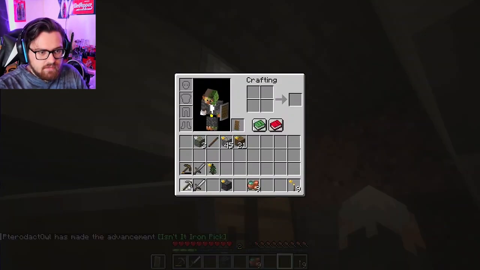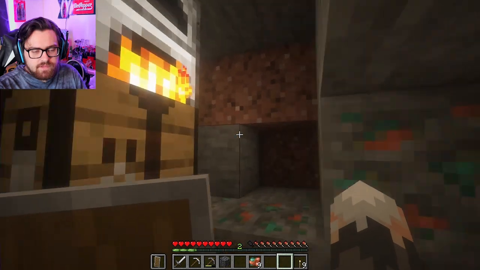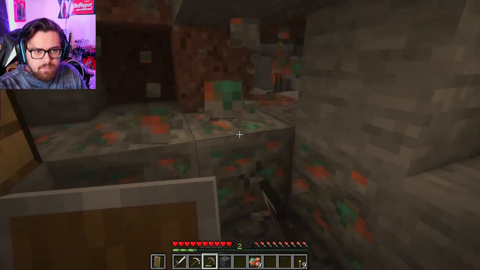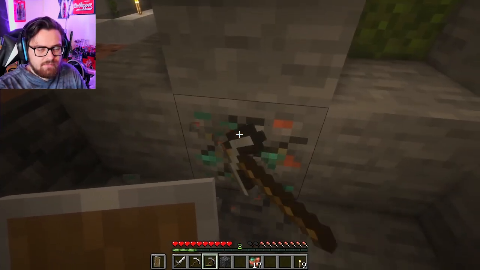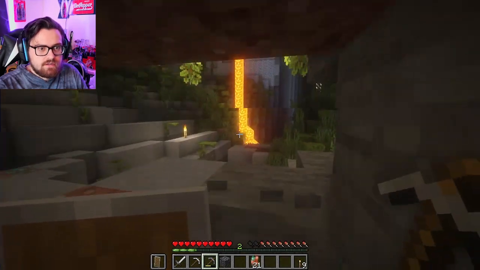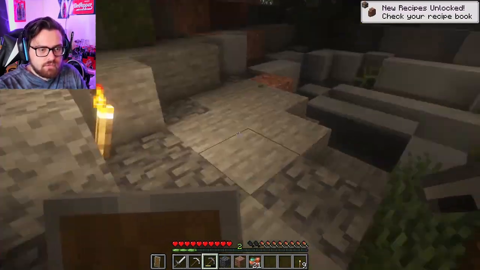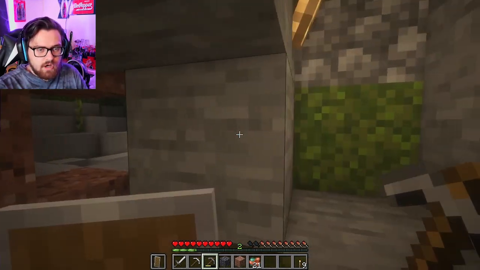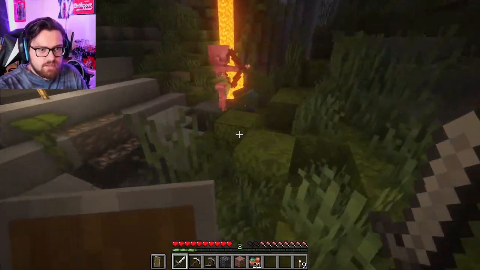Also, these are not in the right place. This is definitely, there we go. Yeah, we could definitely make an iron helmet just to better ourselves. Or, we can go out here. Oop, nope. Bad idea. I take it back. Oh, attack each other? Perfect.